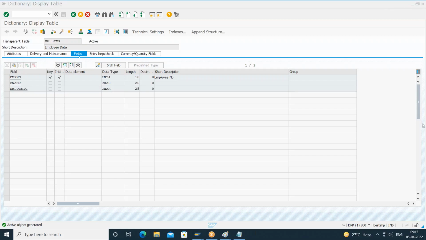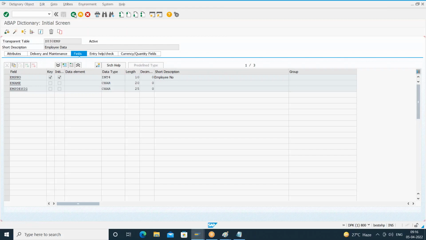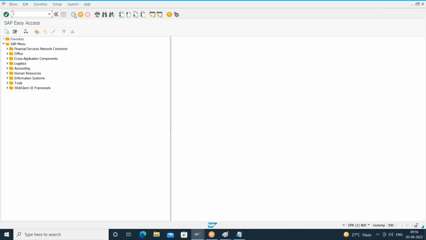Okay. So once a table maintenance is generated, what you will do as an ABAP consultant, we will transport this table and the table maintenance to the quality system, and from quality it is transported to a production system. Assume that the table maintenance is available now in the production system. Now I am the end user, so I have to start maintaining the table. Maintaining the table means what? I have to start maintaining the data in the table.